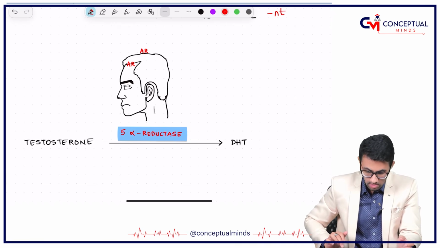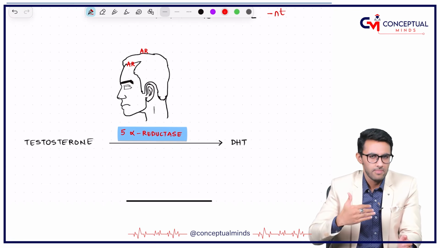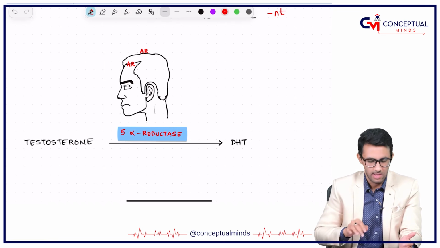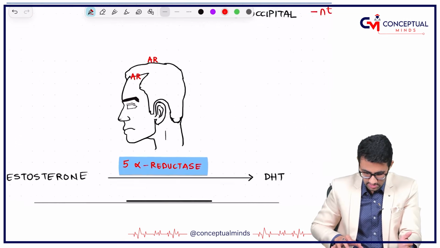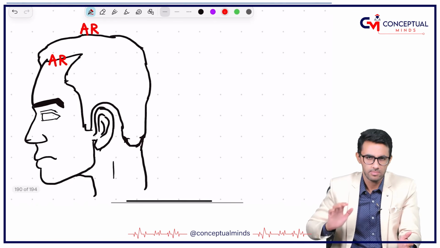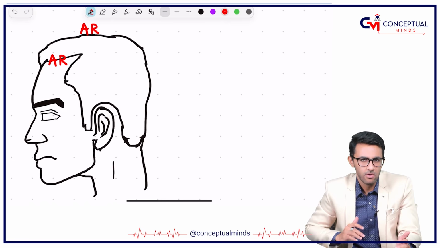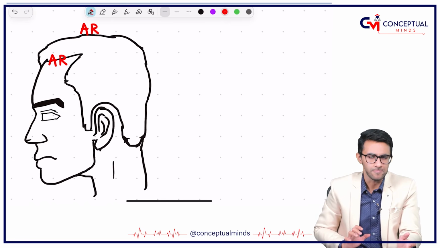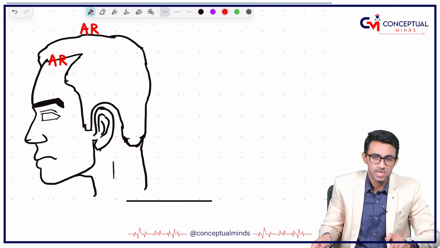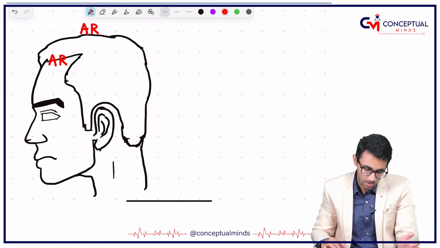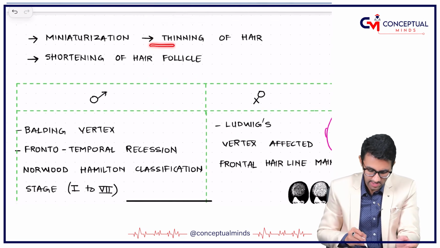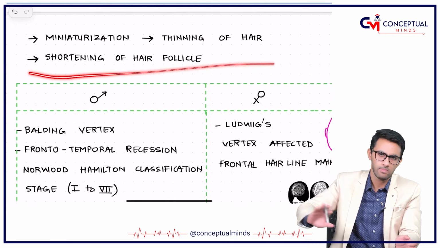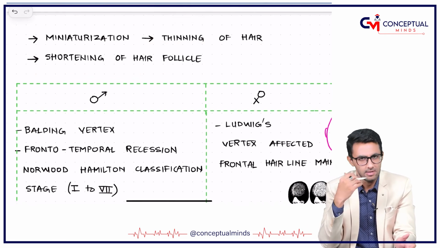Okay, fine, so let us go on. I want to explain what happens in this process. Hair fall doesn't happen in one day. Because of these androgens, these receptors are getting triggered, and because of that, what is happening? Is it hair fall, or what? The answer to this question is miniaturization of the hair follicle. That is one word we have to remember. Miniaturization means thinning of the hair follicle. Then there will be shortening of the hair follicle. Then it is bye, permanently gone.